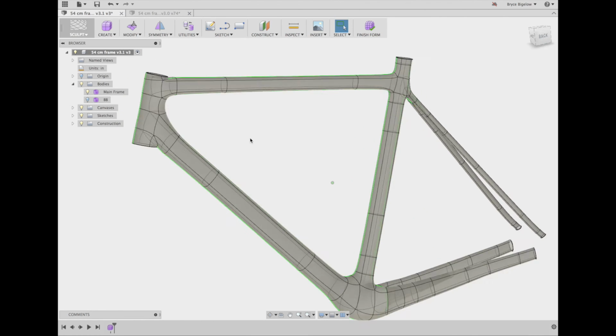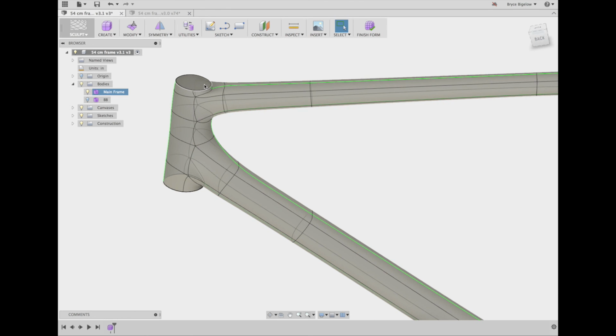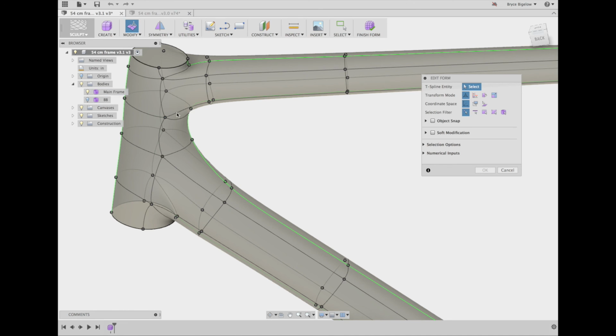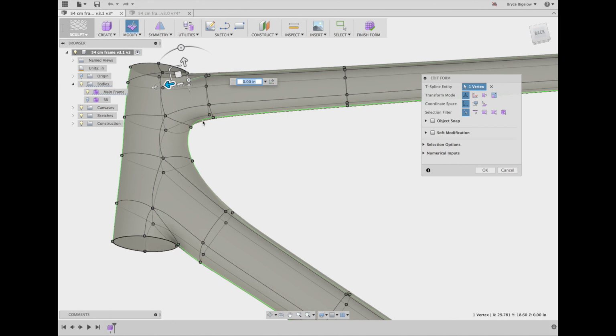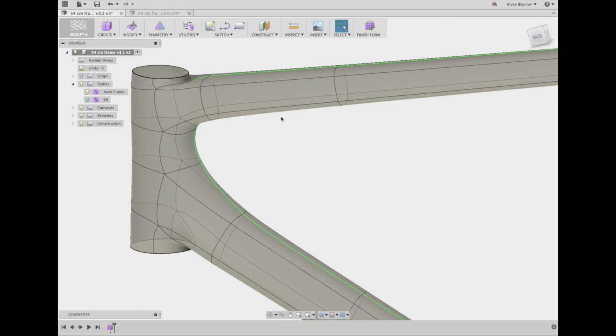One question I have, if any of you happen to know: when I modify, I can grab these points and move them, just as you saw in the other one, but when I do this point, or I think it's this point here, it doesn't move at all. I'll drag it, and nothing happens, I'll hit OK, and it doesn't move at all. If you have any pointers on that, that would be great.